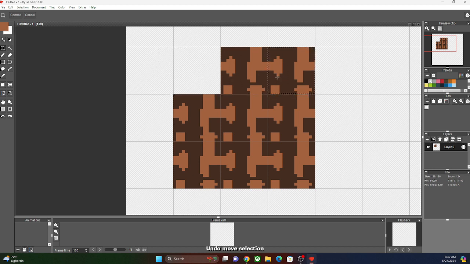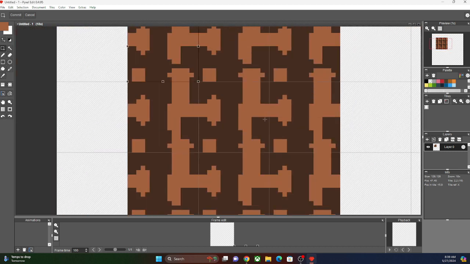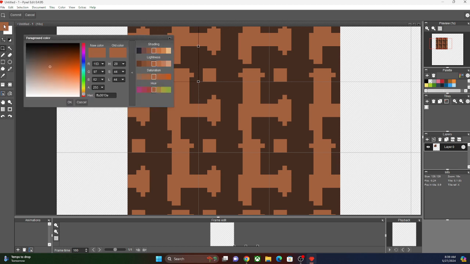So let's do that. Let's select that color, and we'll go into our color selector over here. We'll brighten it up a little bit, and we'll just add a little bit of a shine onto the top right of each of these. You don't need to go too overboard. You don't need to coat the whole edge with some pillow shading, as we discussed before. We don't want to do that. We just get the top corners of these various bits and add a bit of shine to them, just to add a little bit of 3D-ness to them.